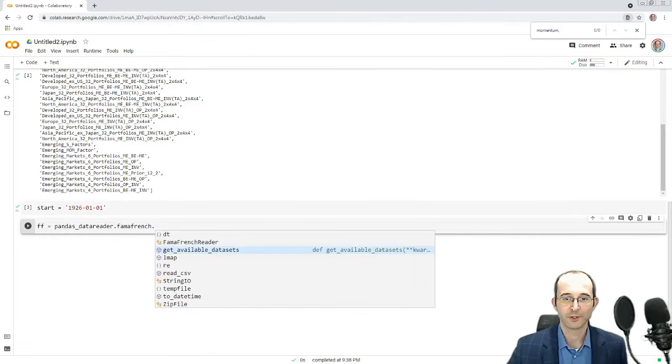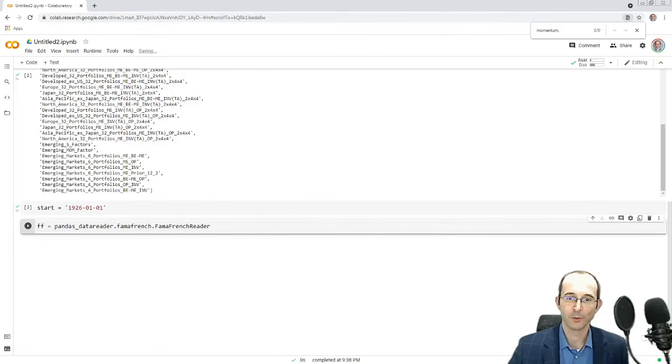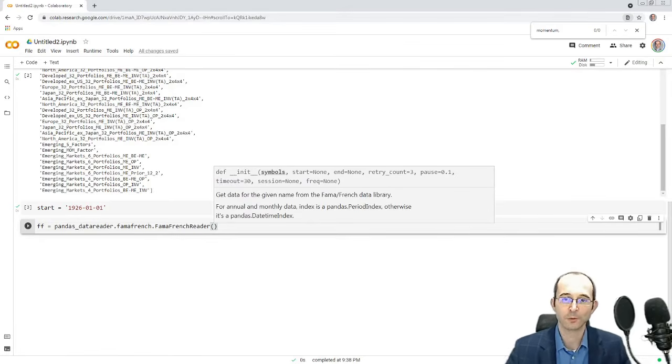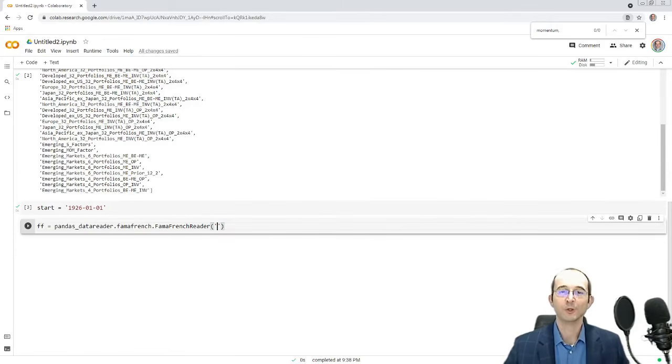It's Fama French data, which we'll need to access using this Fama French reader method. And now that we know what we want to pull out from this list that we just viewed above, we can actually type it in. If you recall, or if you want to just loop back a bit in the video, the Fama French 3-factor data was called FF research data factors.